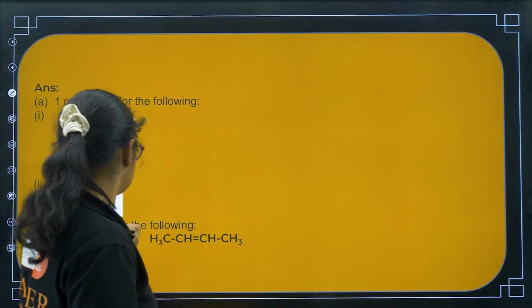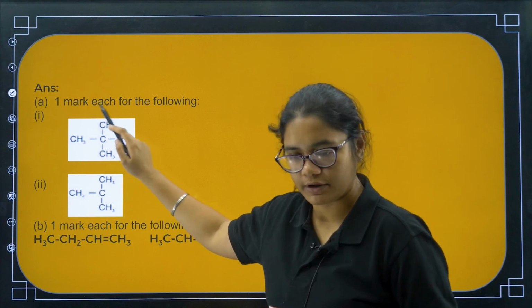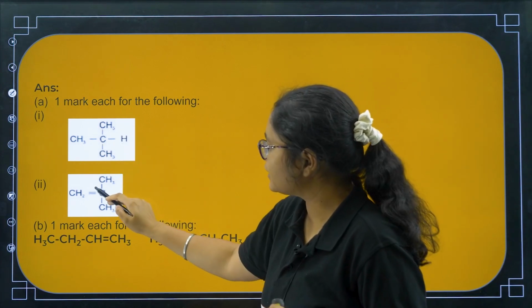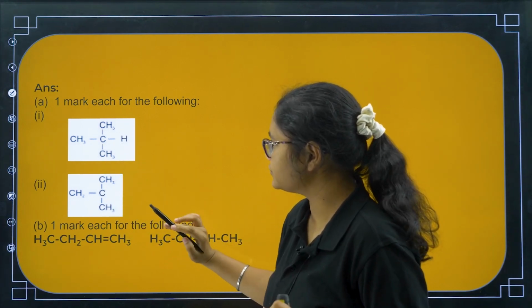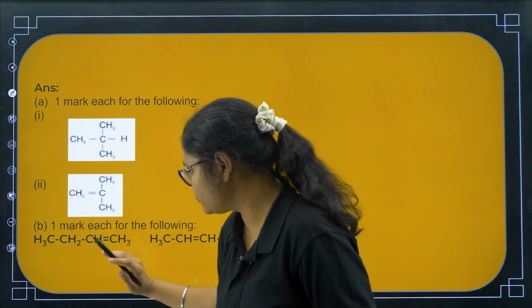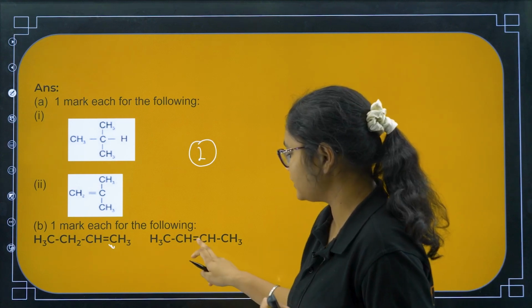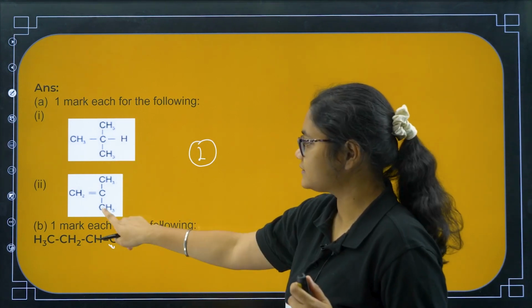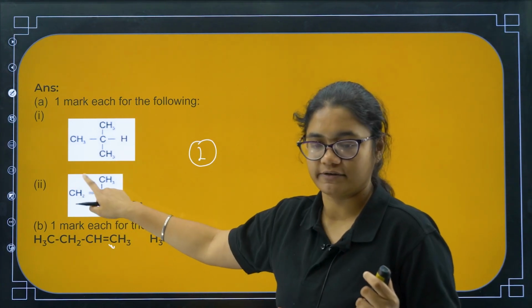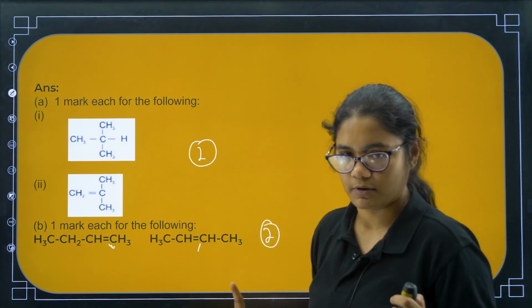Yes, so first you can see here you can add 1 hydrogen and the hydrogens on all the carbons. Here you can make a double bond and then add the hydrogens. So you will get 2 marks here. Next question is to write the straight chain isomers only. So 1 double bond will come here, 1 double bond will come here. This is not the answer because this is not a straight chain, right? Here you have branches. So this one will give you 2 marks, so total 4 marks.